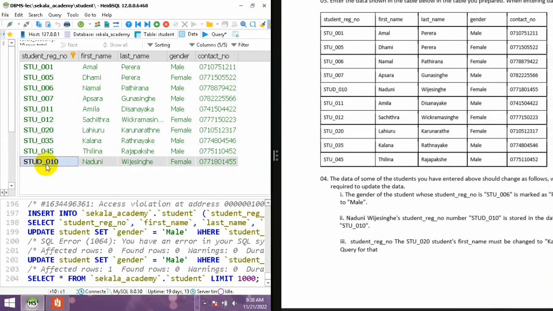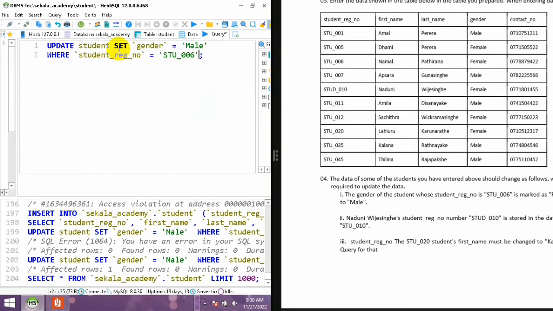We can also update this graphically, but we need to use an update query. So I'm going to my update query and customize it. We don't need to change the UPDATE keyword. Then we want to update the student table. We don't need to change it, and we need SET. We don't need to change that either.